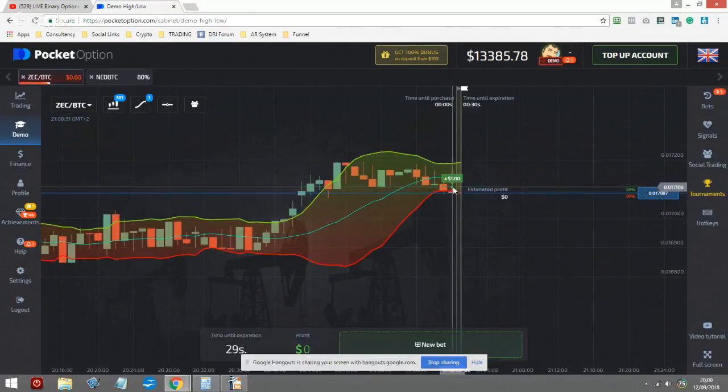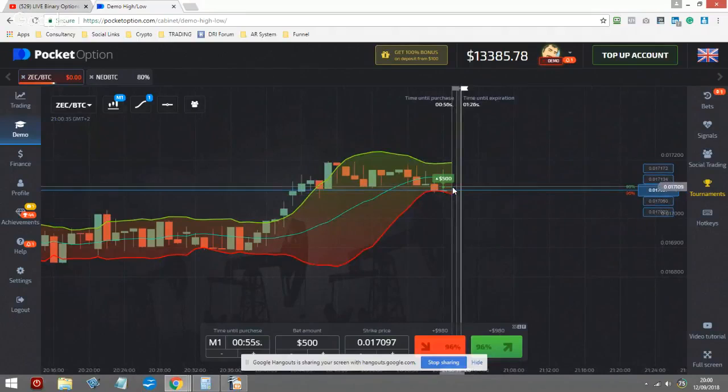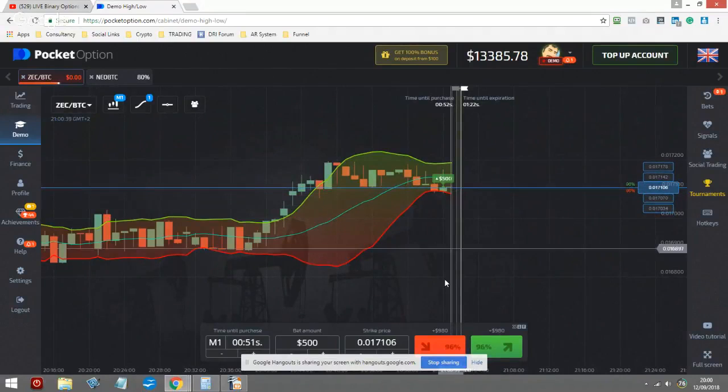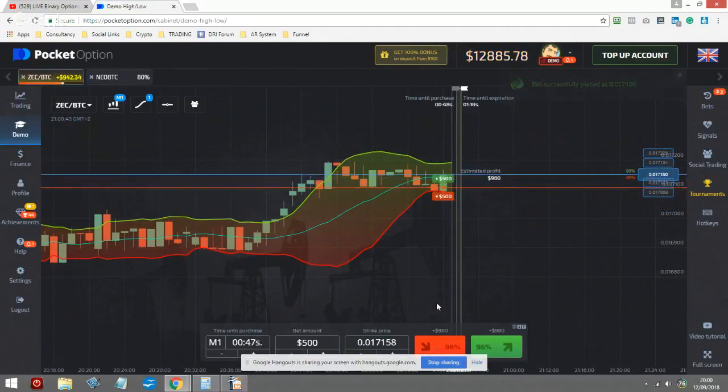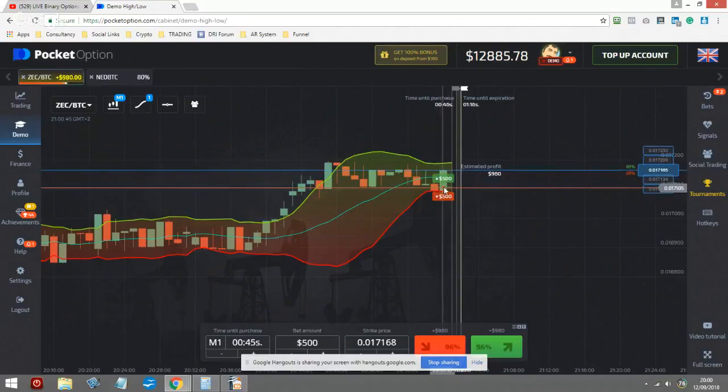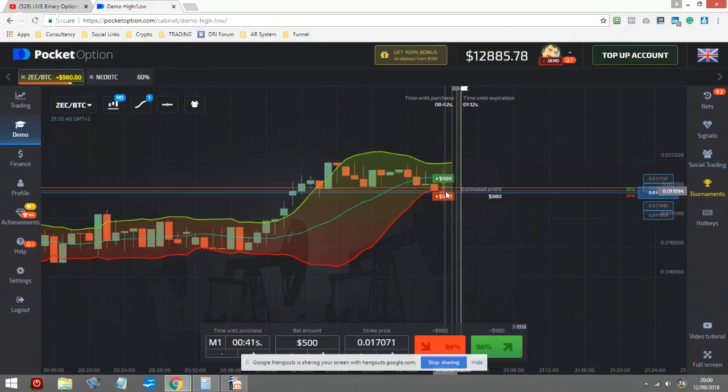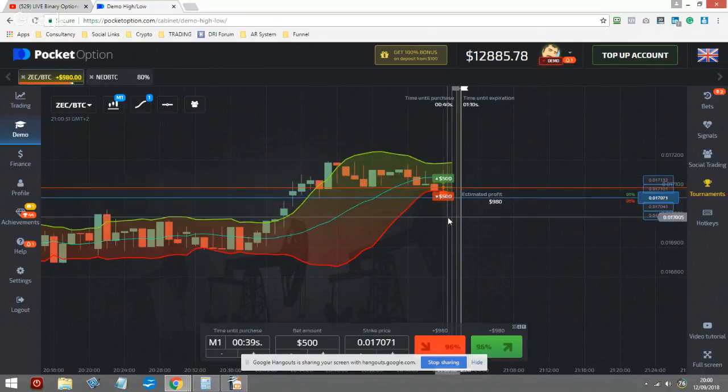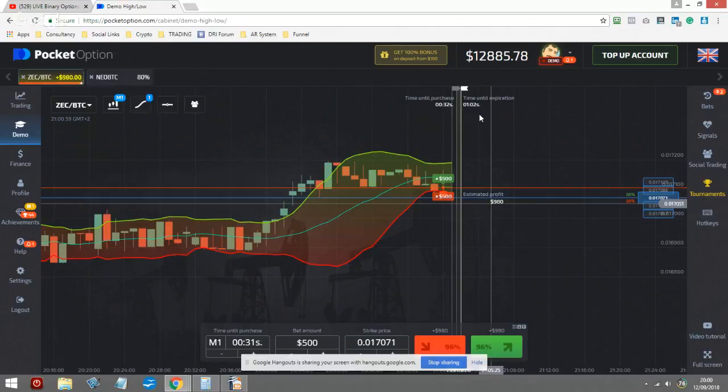Now, if that was the case for you and it wasn't in a place that you wanted it to be, then the best thing to do is effectively place another bet almost immediately, because that way you're going to sort of counteract it. You'll lose one but win the other because you've effectively placed the bet in exactly the same spot. So you can see here as the price moves in between these two spots, it's irrelevant to me whether I win or lose because I'm going to get that profit. But we're down to 2 seconds and we're going to go up.